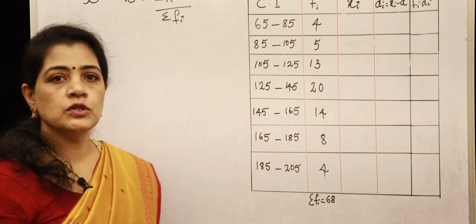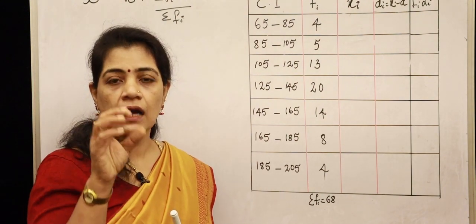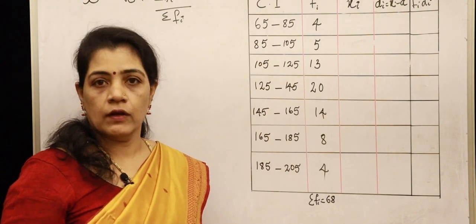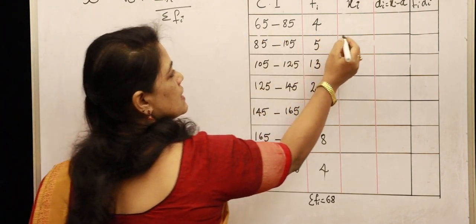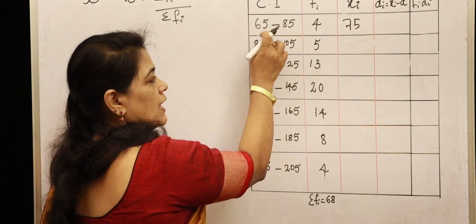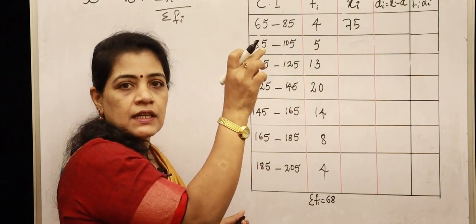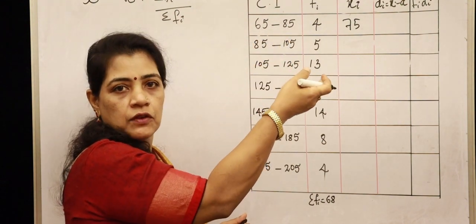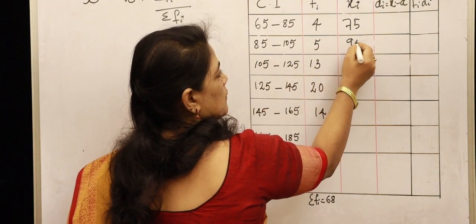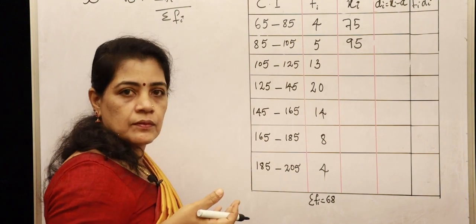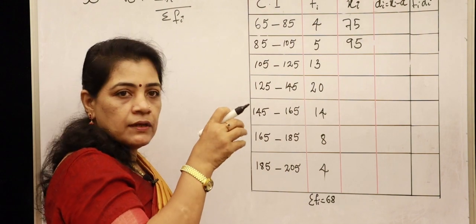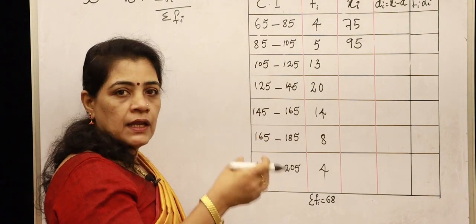So here I am going to do it by adding half of the height, that is 20 divided by 2, 10, to each lower limit. That means 65 plus 10, 75. I will give one more example. 65 plus 85, that is 150, divided by 2, 75. Then we can add 20, that is 95. Being the difference is the same, that means upper limit minus lower limit, 20, can be added to each mid value in order to get the remaining columns.